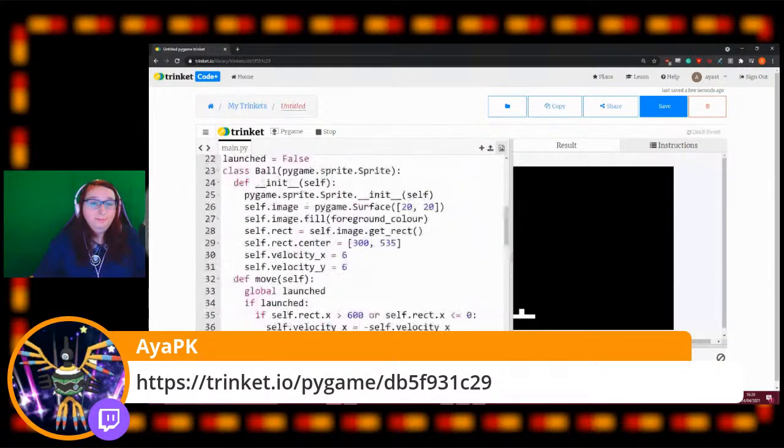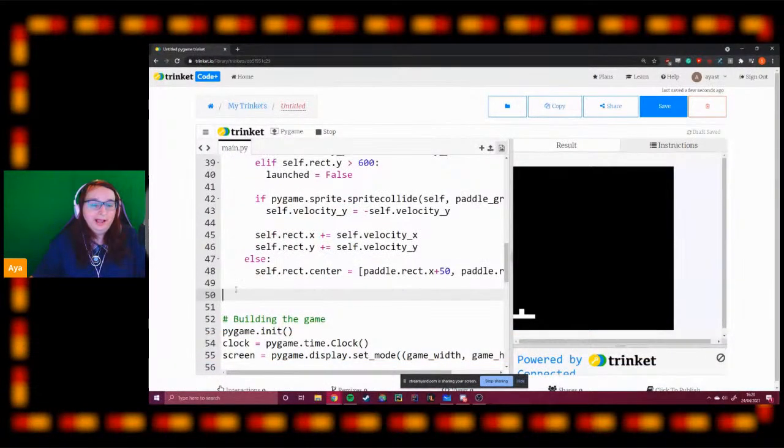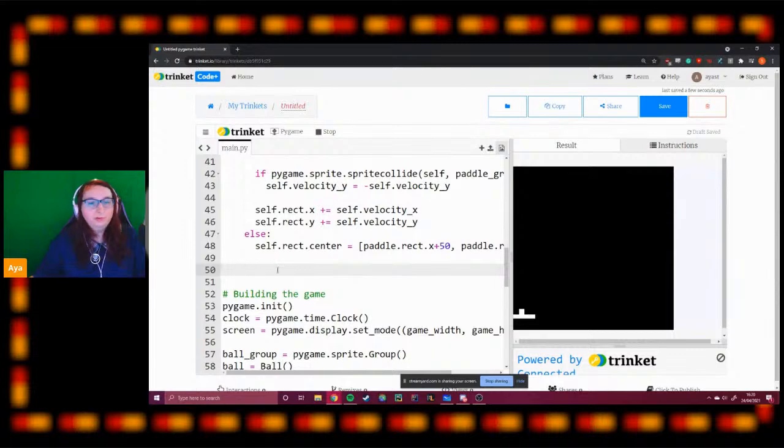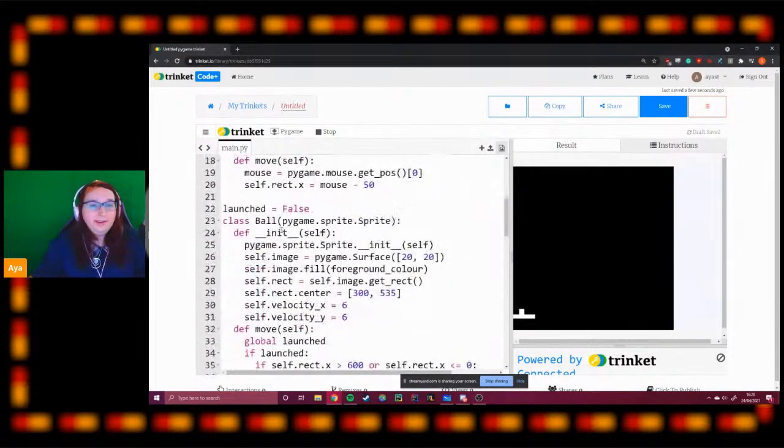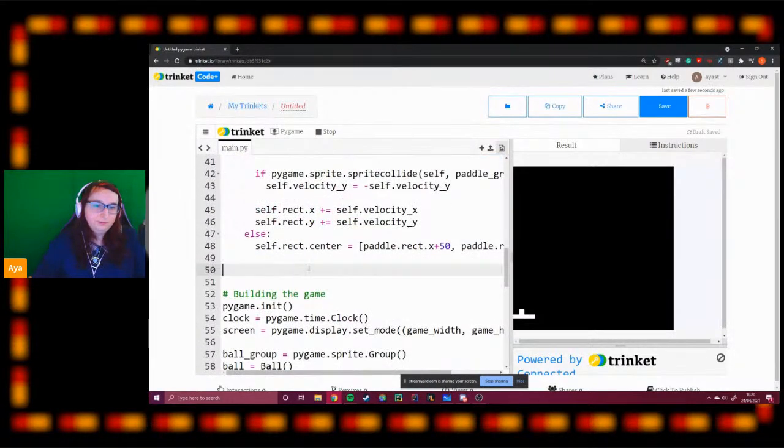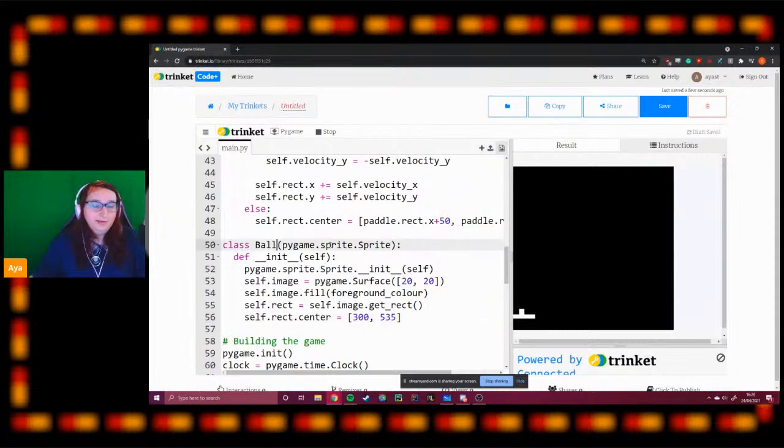So at the bottom here, after we make our ball class, we are now going to make a new class. And again, we're going to copy the first few lines of code from the ball because we can just keep reusing this. Paste it here and replace ball with brick. And the beautiful thing about this is that we now, again, have another object we can use. I'm going to change some of the values. We're going to make it 80 by 40 to give it that very brick shape.